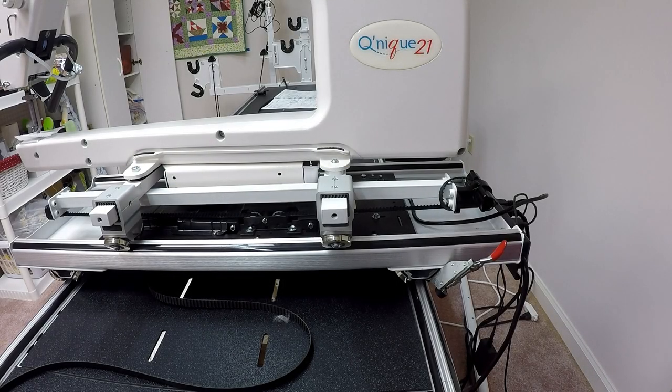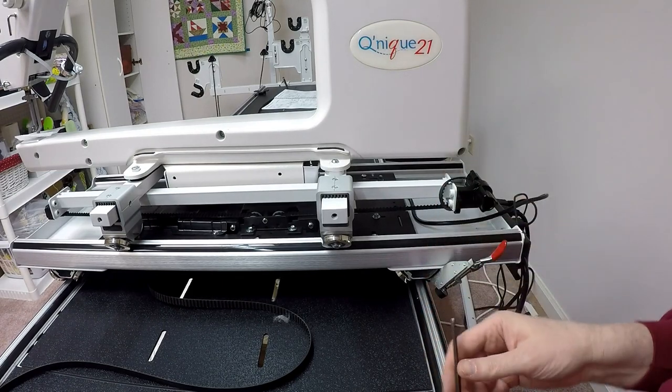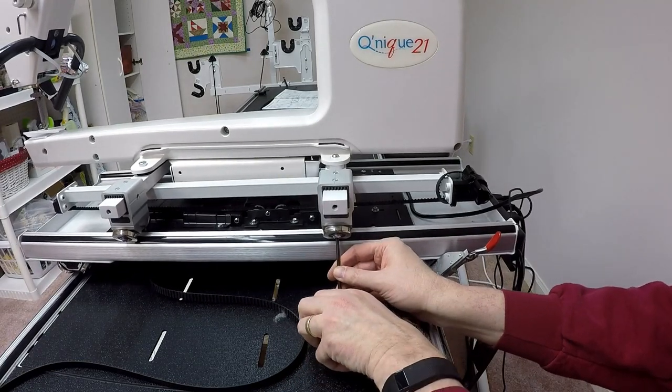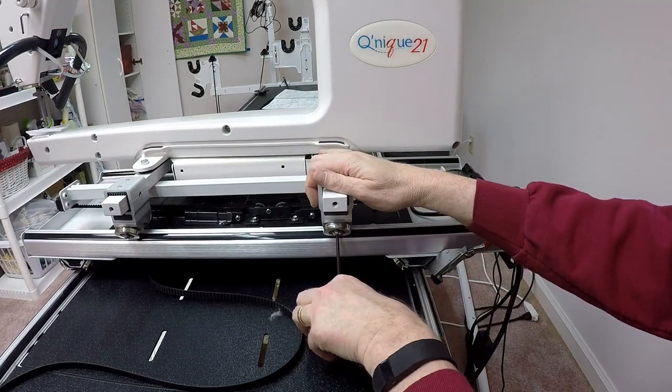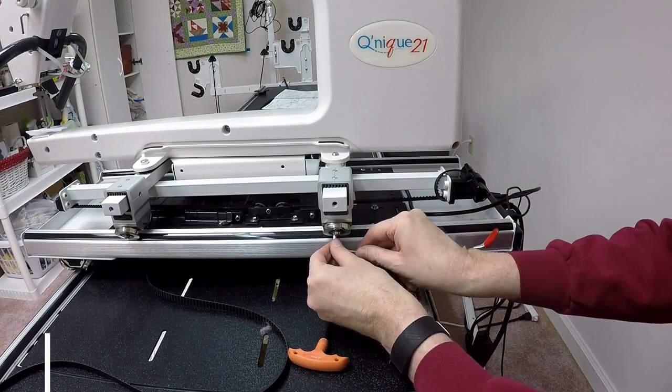All right, our next little task. I need to put the vertical channel lock back on. I took it off of Esther. I'm now going to put it on Esther May. So it's a similar process. It goes onto the right rear wheel. Let me get my Allen wrench here. It's a very similar process.